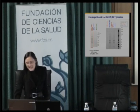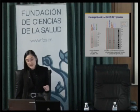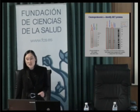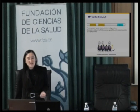On the right here is an experiment in competition mode, and when you add active compounds, not only from a BZD series, but active from other series I'm going to call X here, you see effective competition for these same proteins, suggesting whilst we had diversity in the chemotypes that we'd identified as ApoA1 activators, we actually had a common set of protein targets. So what are these BET family of proteins, BRDs 2, 3, and 4?